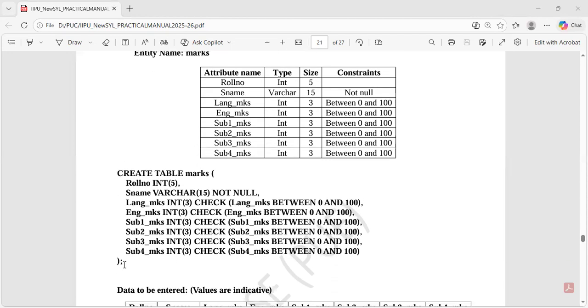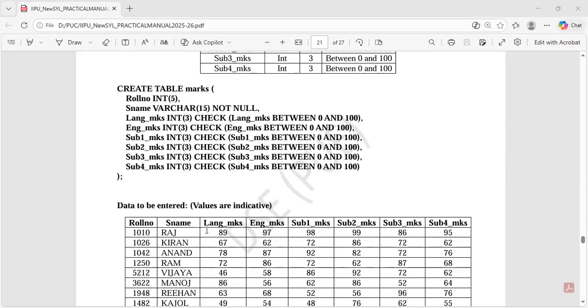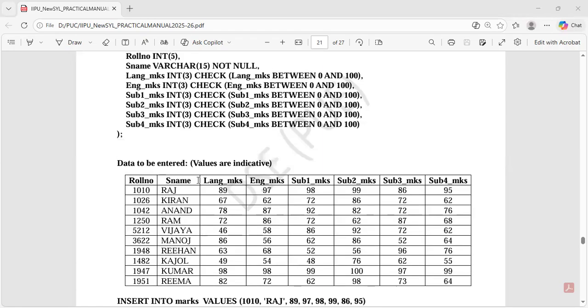So this is the answer for this one. Roll number is int. Language marks between 0 and 100, then English marks between 0 and 100, and subject 1 to subject 4 marks also between 0 and 100. And this is the data for that one.